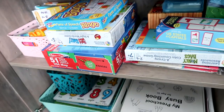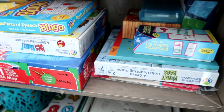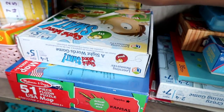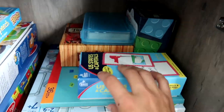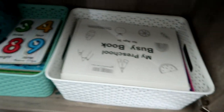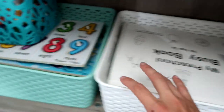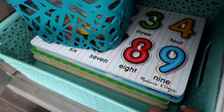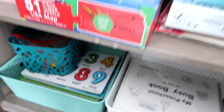Down here in this cabinet — this is my favorite part about having these cabinets — I get to hide away some of the clutter. We have a bunch of games and things here: I've got flash cards, bingo, Cypher and Swat, some puzzles, and some more bingo — my kids really like bingo. Down here are Zoe's things: her little preschool busy book, her counting bears, some Eric Carle books, and some puzzles. I have all of that tucked away behind the cabinet doors, which is super nice.